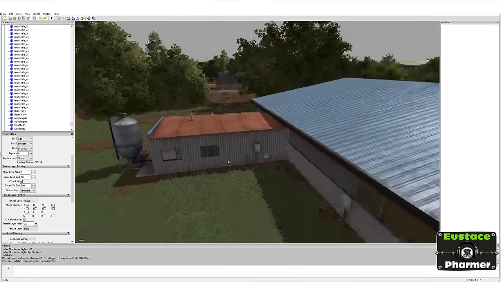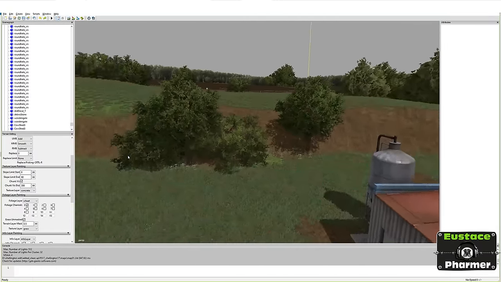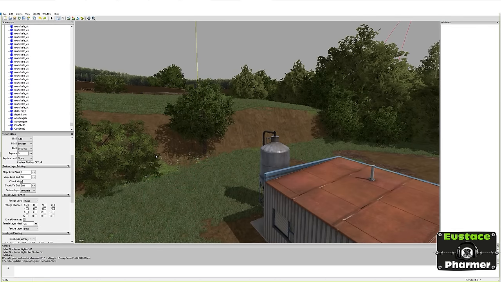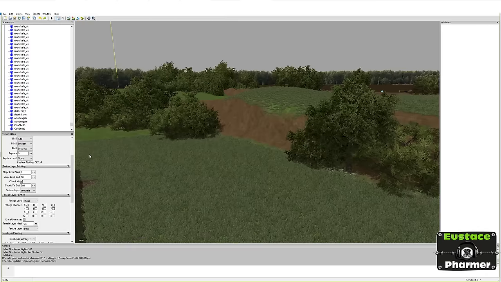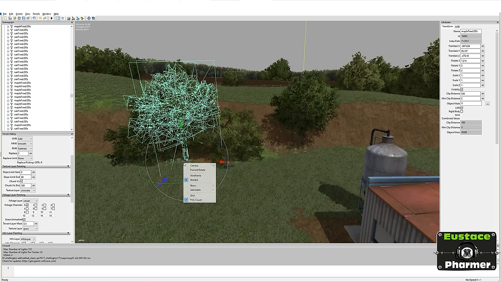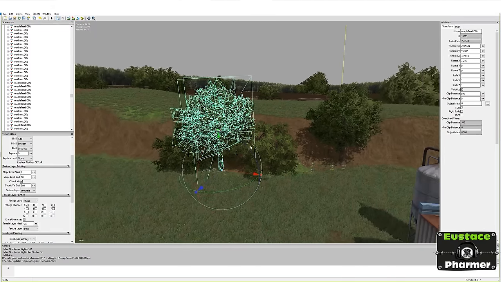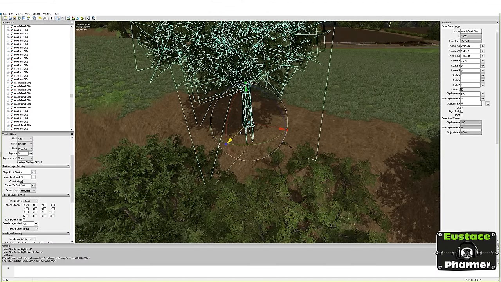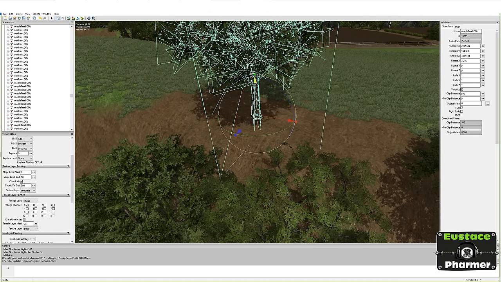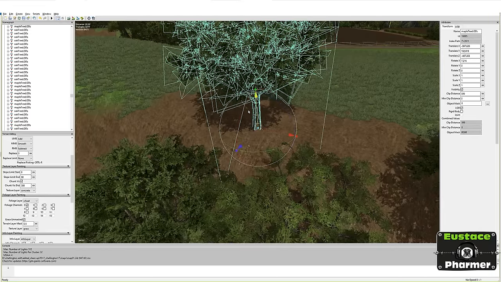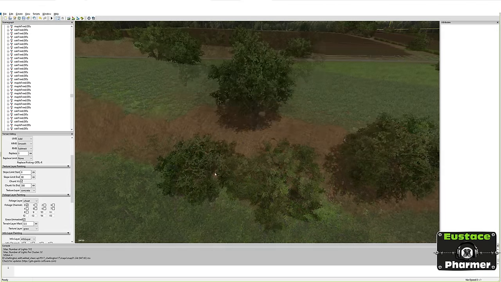Now I know these trees, I was going to put greenhouses in the back here, and some of these trees do clip in. So what I can do is I can move some of them back or remove some of them altogether. Like if I take this one and move it back into the hillside a little bit, or put it up above in that meadow, I can do that as well. And this area here would actually be pretty good because a lot of times when you have a tree that's been around a long time and it's in the shade, the grass doesn't grow very well underneath it anymore.